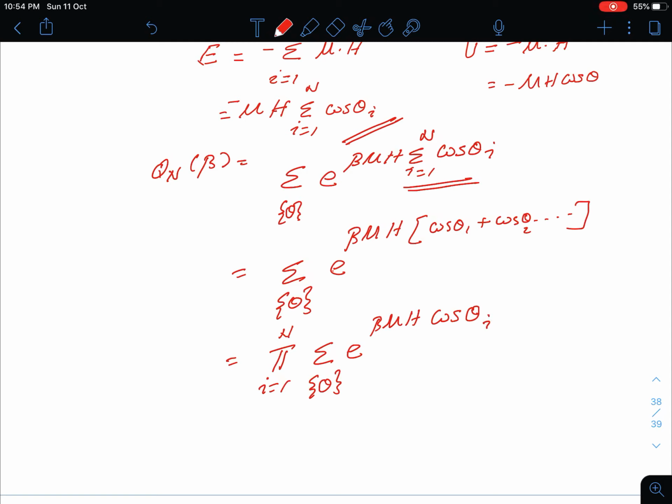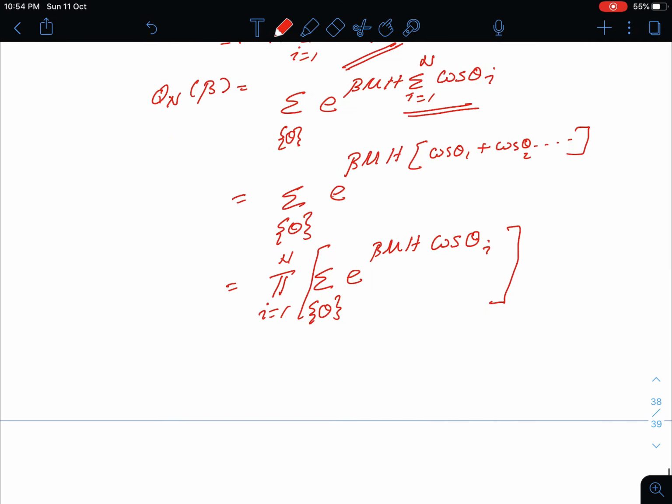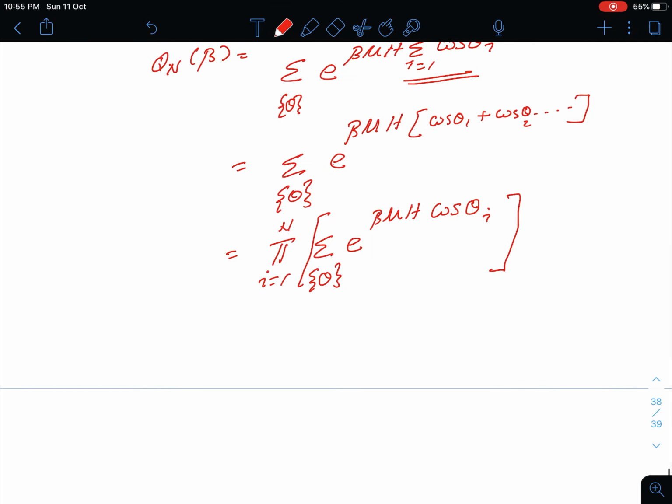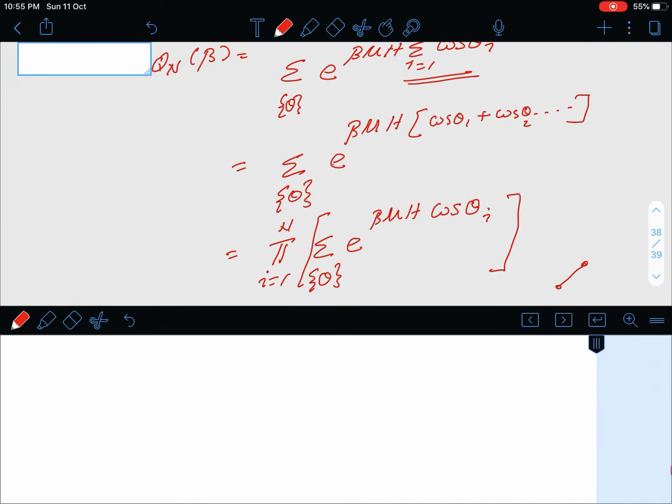Now what I have put in the square bracket is a single term for a single dipole. Let us assume you have a dipole here. This dipole can exist in any orientation possible. We do not know, when we take an ensemble, it may be aligned in this way, or in another orientation.